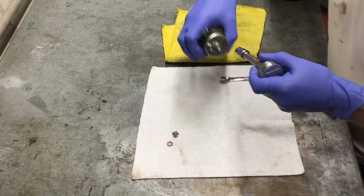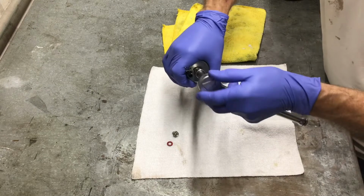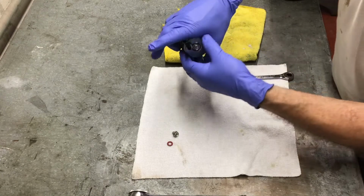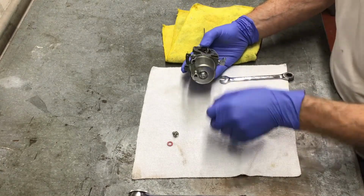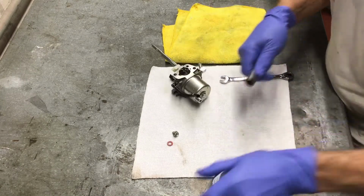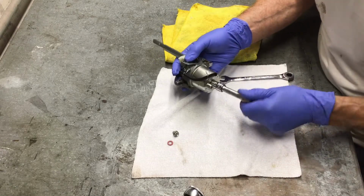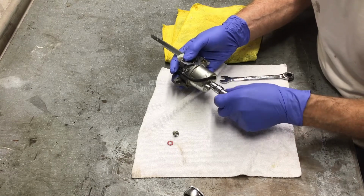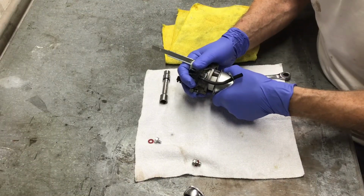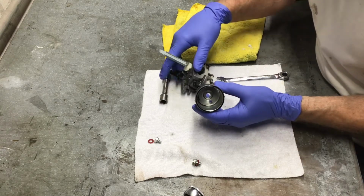Make sure you have a nice clean area. The parts are very small and you're going to end up losing something if you're not careful. Everything here is 10 millimeter. Now you can take off the fuel bowl. When I look inside, it's reasonably clean, but there is a little bit of debris in the corner.